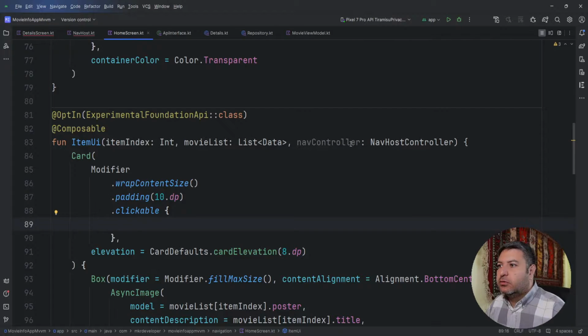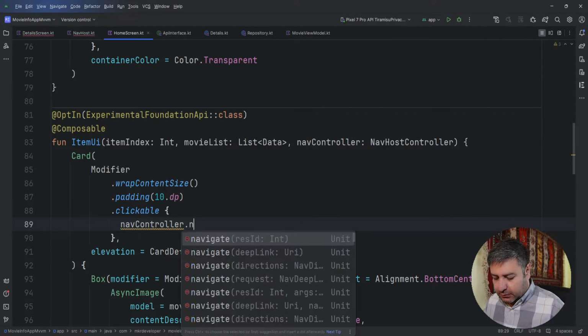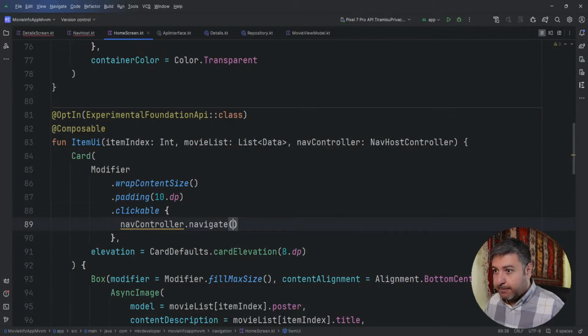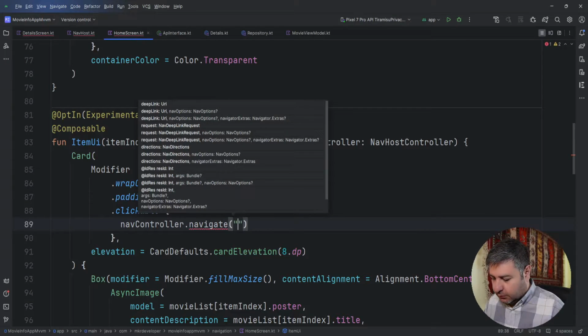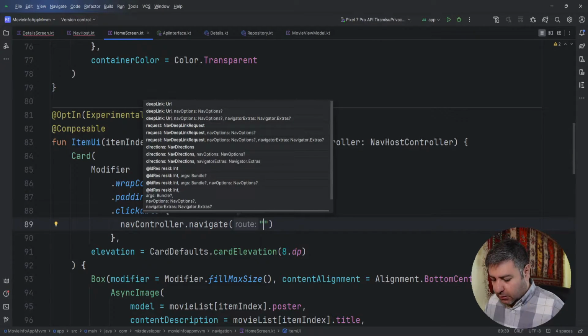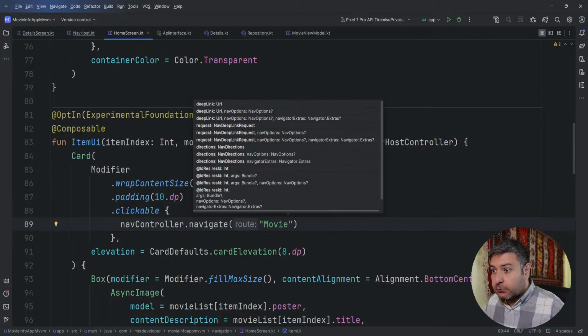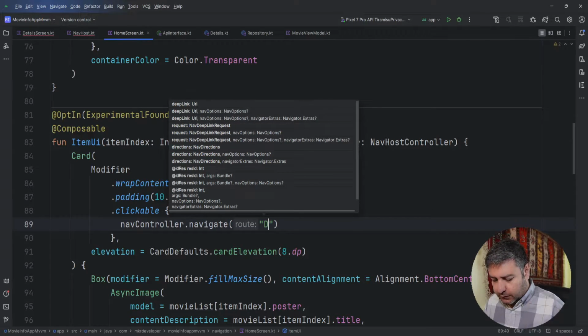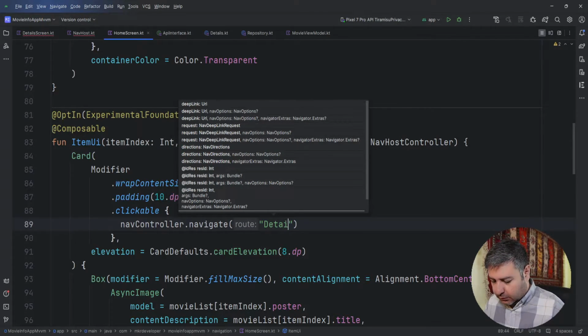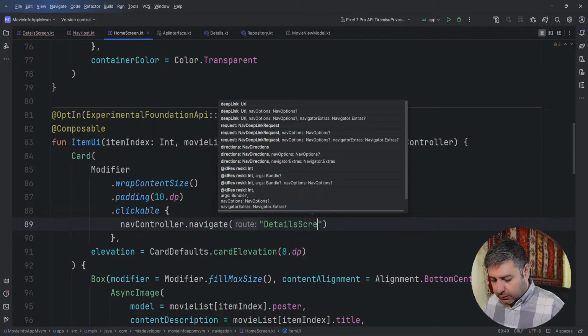So I'm going to use this nav controller here, dot navigate, and we need the route. So we had details screen.